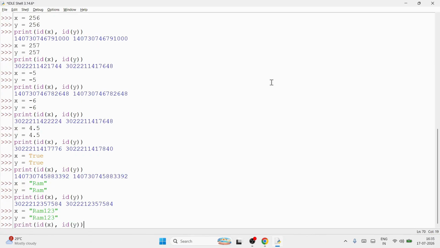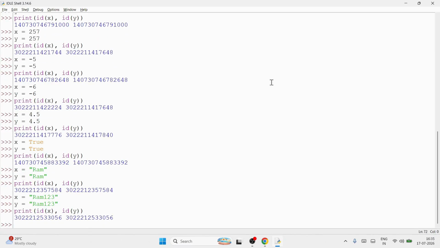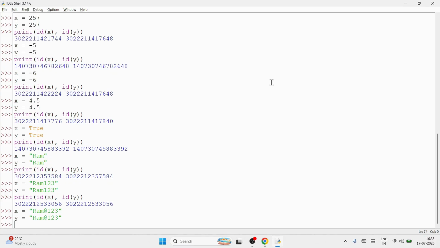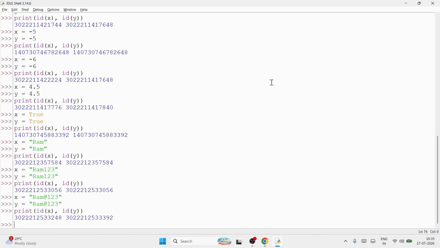Now if you check their addresses, it comes out to be same, valid है। But अगर मैंने इसमें लिखा राम @123 and y ram @123, does it look a valid identifier? No. Good. Because @ is there. Such @s are not allowed. Now you can check their addresses. Does it take different? See how the rules are.